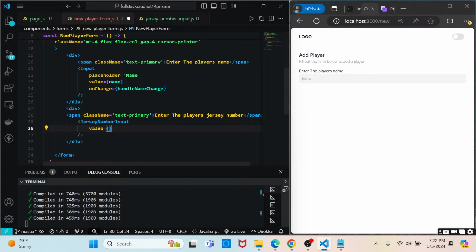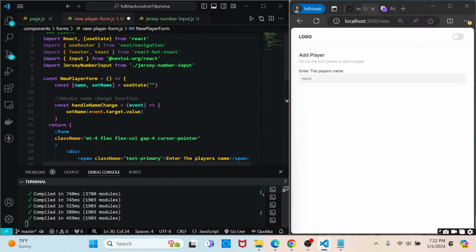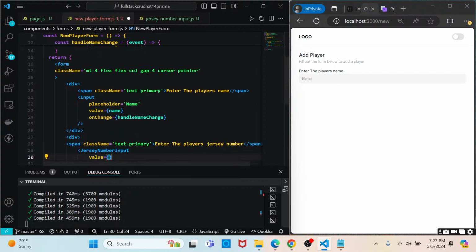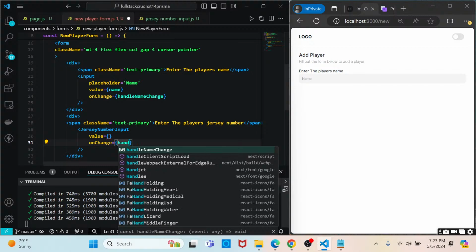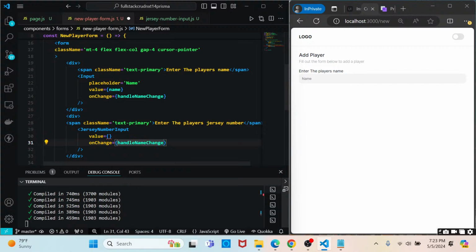And what we're using for the jersey number is going to be the actual jersey number itself. But we'll come back to that. But I do want to go ahead and pass in the onChange handler, and that is going to be handleNameChange, because that's going to be the function that it uses when we get ready to handle the name change of the jersey.